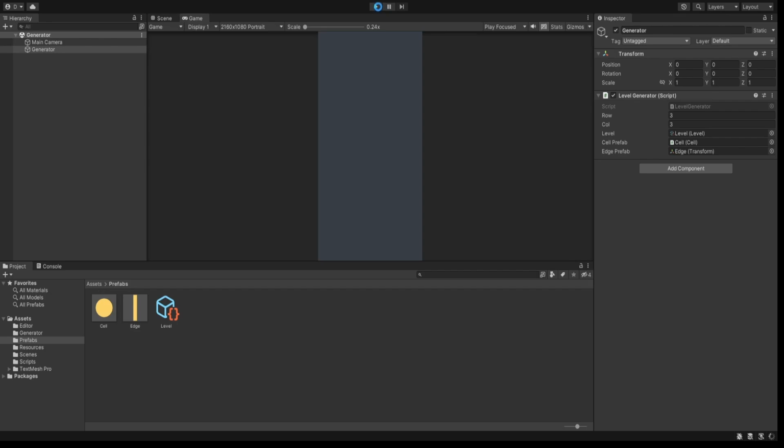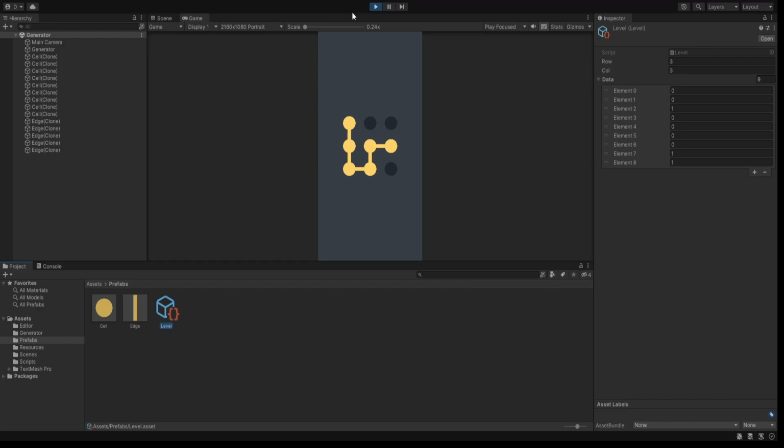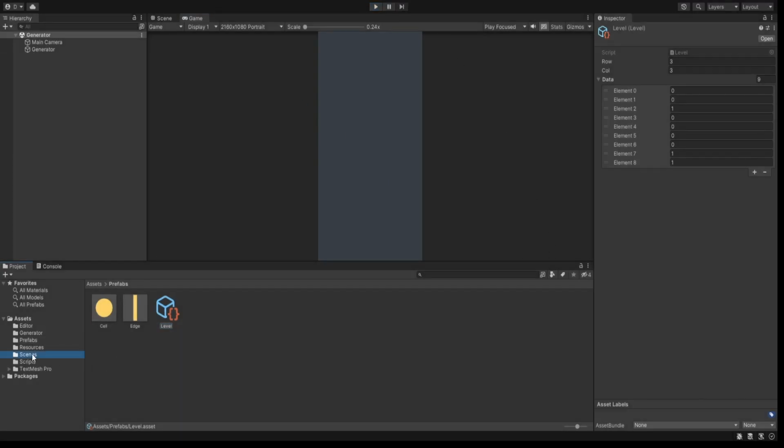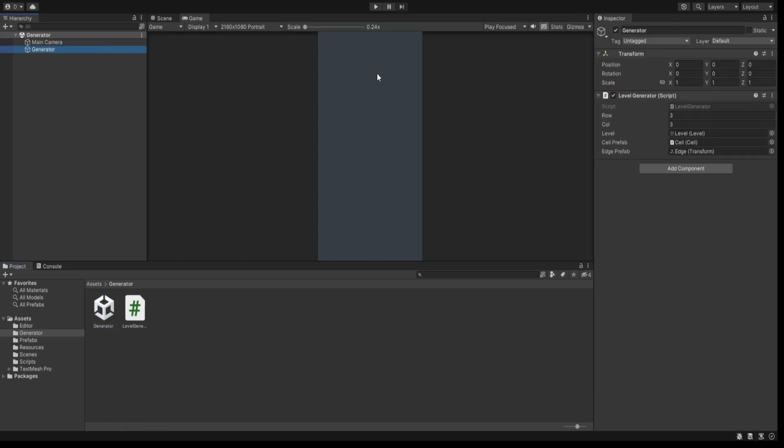So let's hit play and see if we are able to edit our level. Both of them are black, and this is our level, and it should be saved, and we should also be able to play. So let's go inside our gameplay scene and see if we are able to play. Then the game should be finished and it is saved and the game restarted. Let's go inside our generator. We'll create a 4x4 level and see if it gives us a new one.